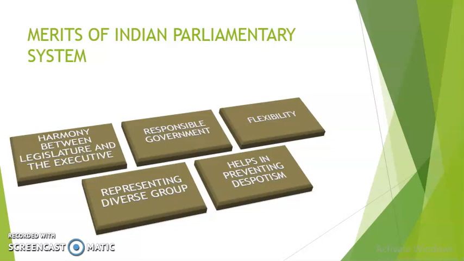Second one, responsible government. The parliament can check the activity of the executive. Here, the members of the parliament can also ask questions, raise resolutions or discuss any matter related to public issues. Flexibility. Our parliament is able to respond promptly when a need for changes arises. So that is the meaning of flexibility.